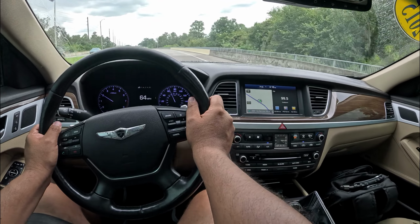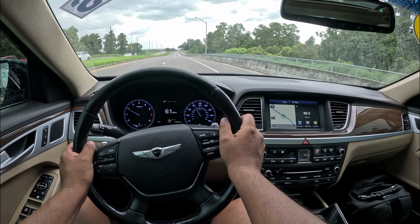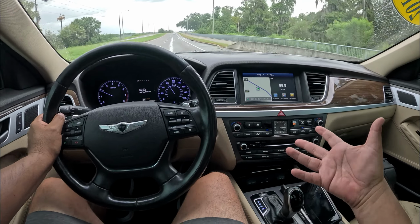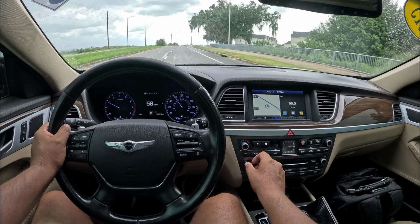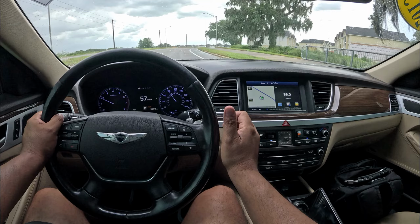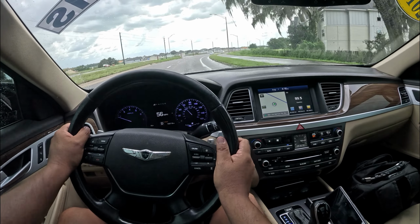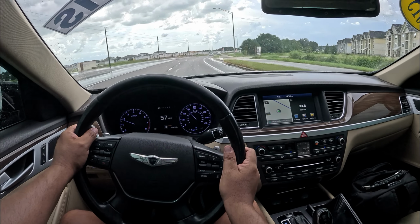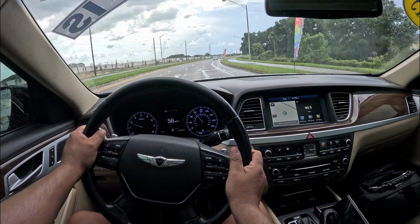But overall, for the price, for the miles, the refinement of this car is still there, to be honest. And you've got cool seats, heated seats, nice sounding system as well. Pretty good sound system. All you need is a little bit of maintenance on it, maybe $1,000, and you have a pretty solid car that still looks modern. And you're not gonna get in debt with $1,000 car payments for the next 5 years.